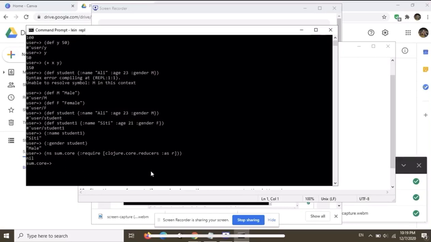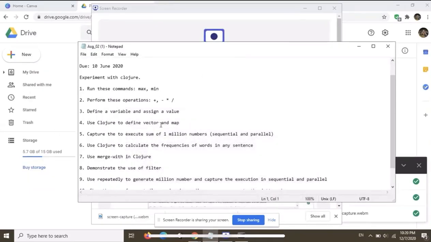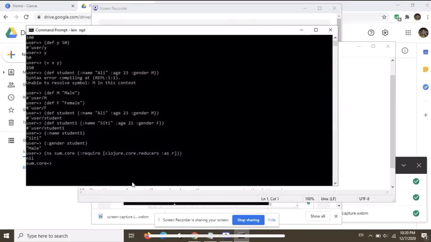And now we must define our sequential sum. To define the sequential sum, just type the defn.